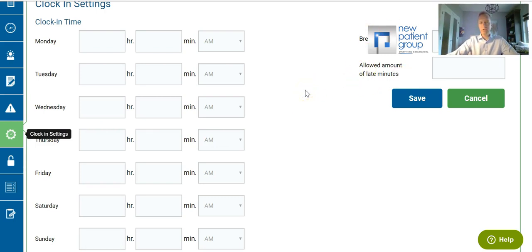We can take the employees and put in their clock-in settings, their break allowance. And this is important, again, from an accountability standpoint. So if we put in here Monday, 8 a.m., and they show up at 8:40 a.m., that behavior is going to be captured when they clock into the system. It's going to be put right into their HR file. It's also going to be noted to their direct manager about that behavior.